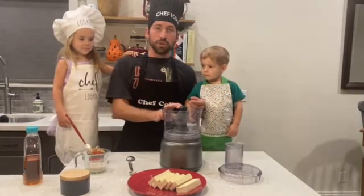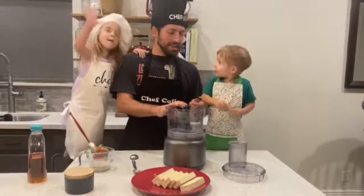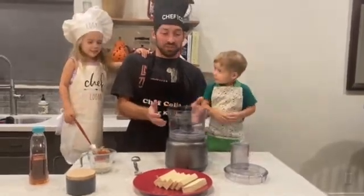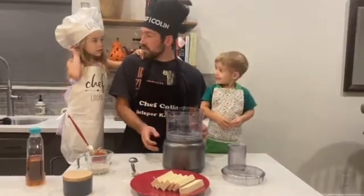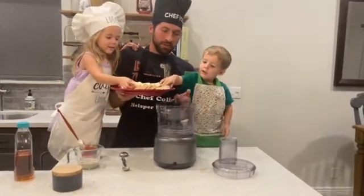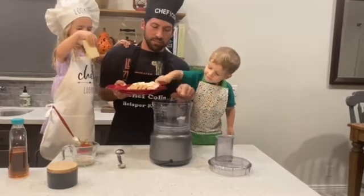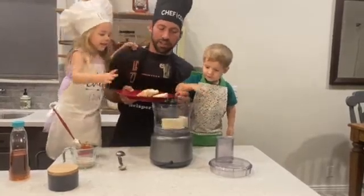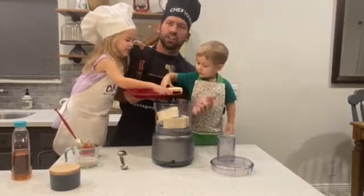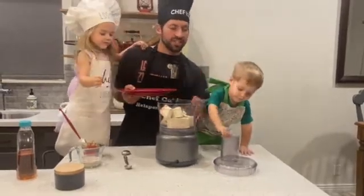We're going to add all of ours into a food processor. A blender works just as well. Are we going to add some of the stuff in? Put them in, Waylon. Put them in there. They're cheesy. It's tofu. Now, as you're making this, when you're blending it, just kind of clear off the sides every once in a while. You're trying to blend it smooth. And we're going to make a mousse, so it should be somewhat fluffy.